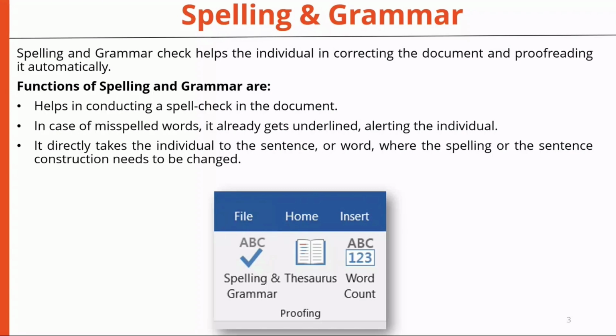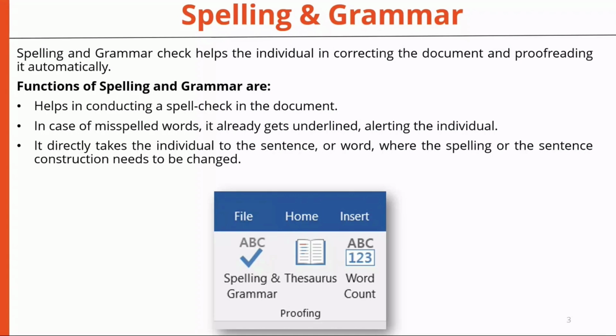So let's see how spelling and grammar check works. We will go back to the document that we were working in. Now, do you remember where proofreading is? Think about it. If you can guess it, nothing like it.